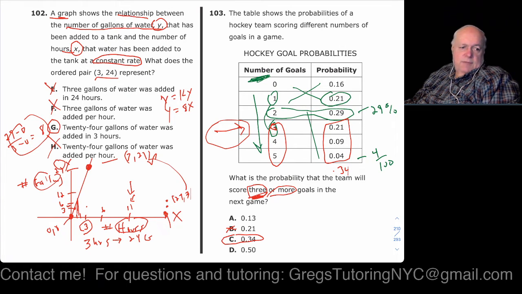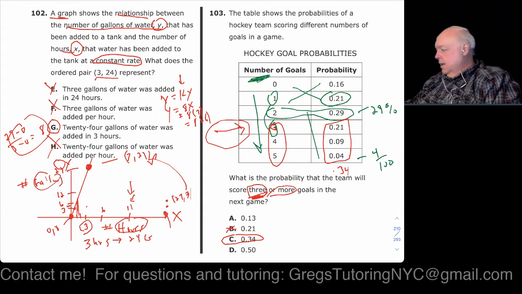So in other words, if 3 hours gives 24 gallons, then 6 hours would give double that, would give 48, and we can just plug it in. For the 3, it's 8 times 3, and for the other, it would be 8 times 6, right? Once we know our constant of proportionality k, we should just go happily forward with that. All right, so that's 102. What's the next one that's the constant of proportionality? 104.